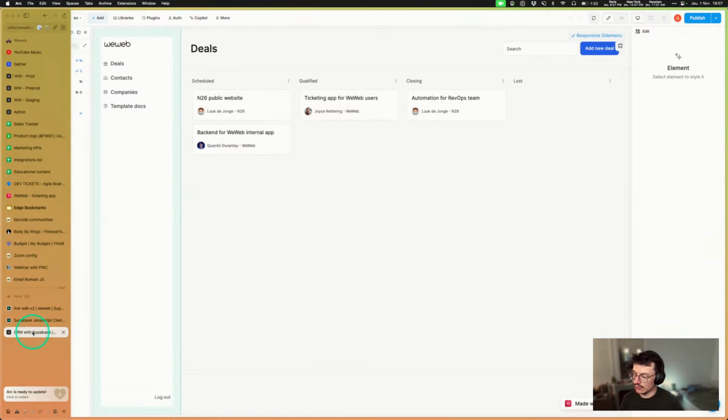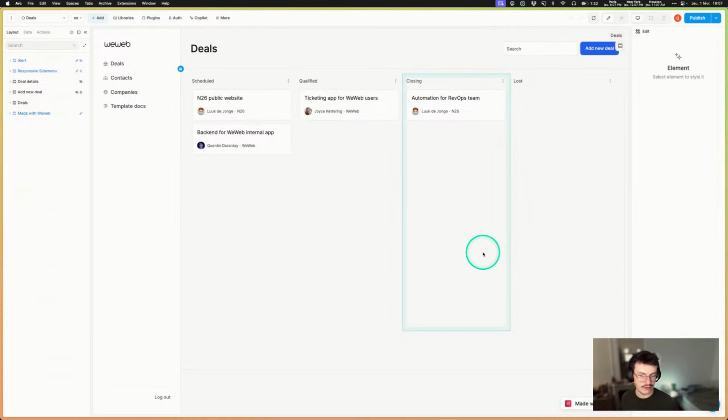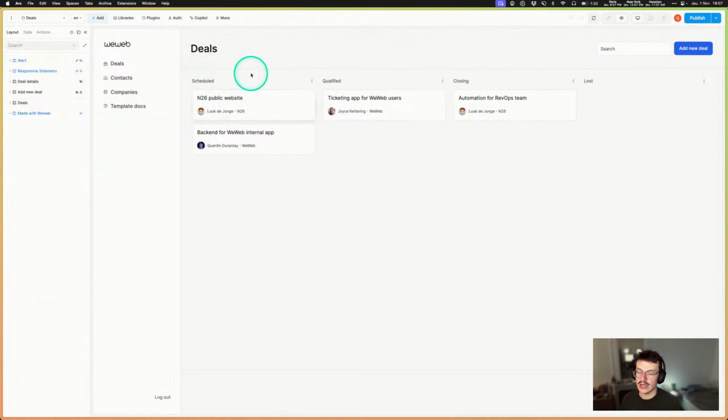To showcase this, I recreated the CRM template, which we have with Xano. I created it with Supabase. Basically, this is a fully working template CRM app where I have deals that are connected to contacts and companies, and everything is inside a Supabase backend. Again, if I'm going too fast or if you have any questions, feel free to stop me. If you want to see something really specific about the plugin, also feel free to ask, because I don't think we'll have the time in 1 hour to cover everything about the plugin. So if you want to cover something specific, don't hesitate.